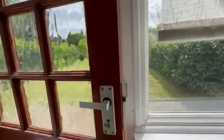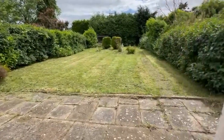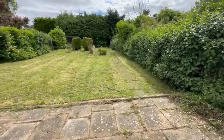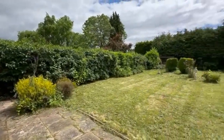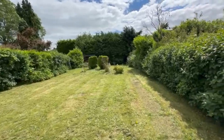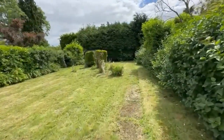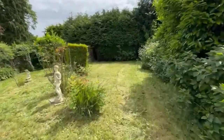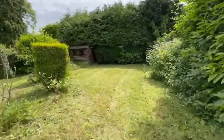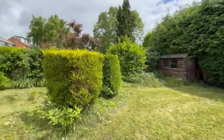Whilst we're here, let me show you the garden which really is a very strong feature of this property. Nice big paved terrace and extensive lawns - all very mature as you can see, so well screened from adjoining properties. It's a great garden for children: flat, and there's a timber shed at the top, so lots of room out here.